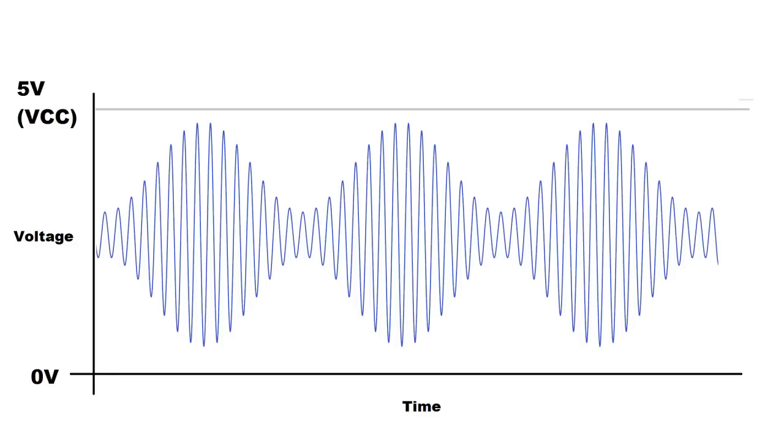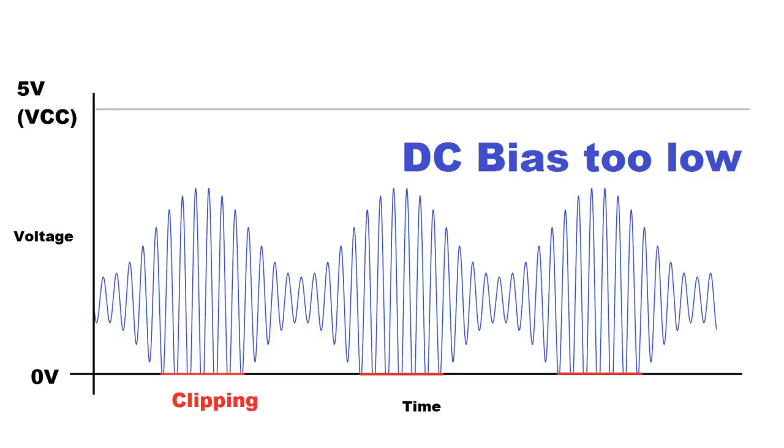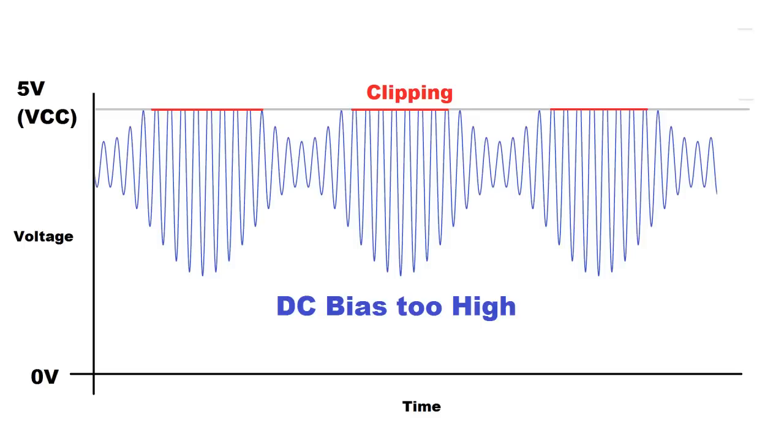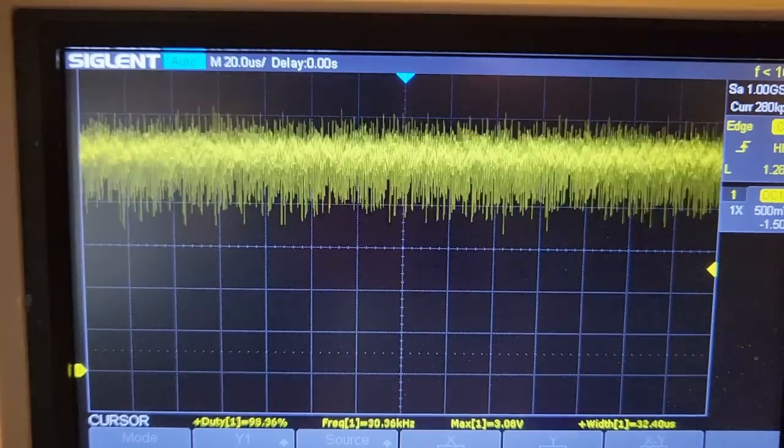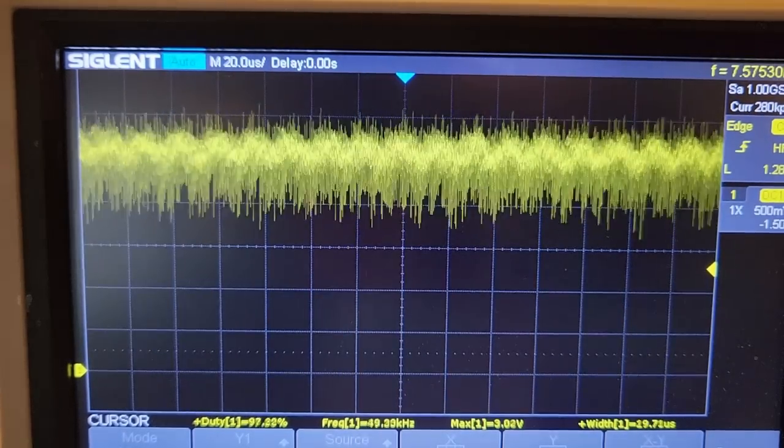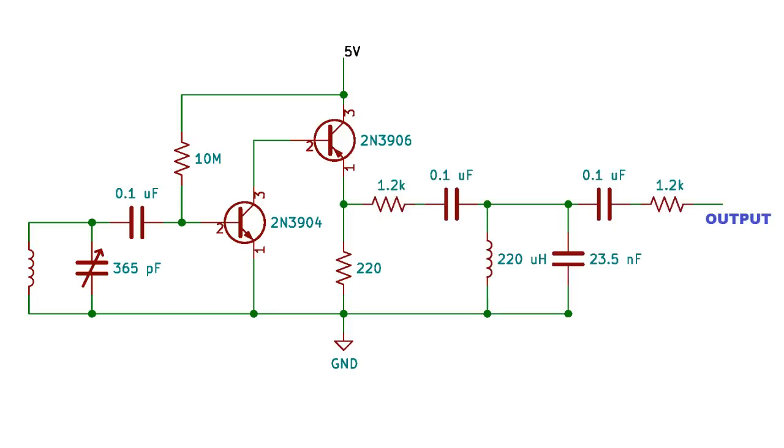This is done so that any alternating current that's amplified has the widest range possible to change voltage without getting clipped out. If the bias is too low, the signal can get the bottom of the waveform cut off, and if the bias is too high, the top of the waveform can be cut off. Now in all likelihood, the amplitude of the signal on the first stage won't be high enough for that to be an issue, but it's still a good idea to give it some breathing room. Unfortunately though, there still seems to be a good amount of noise that gets through the amplifier first stage, so I put an LC bandpass filter after it to try and get rid of anything outside the 69 kHz from the transmitter.